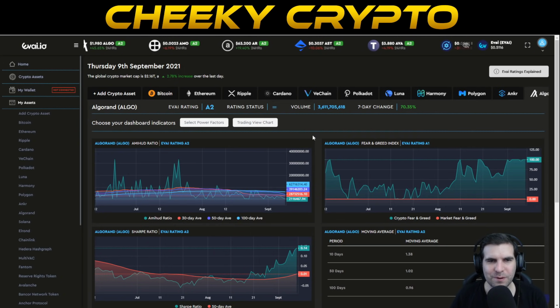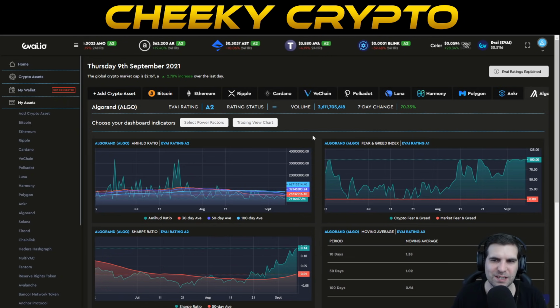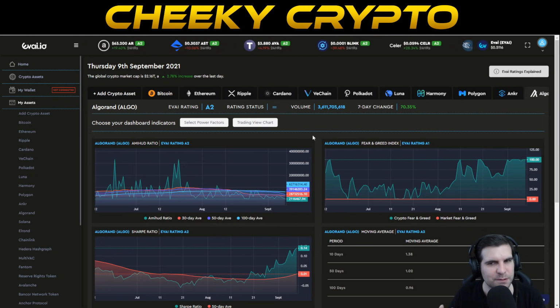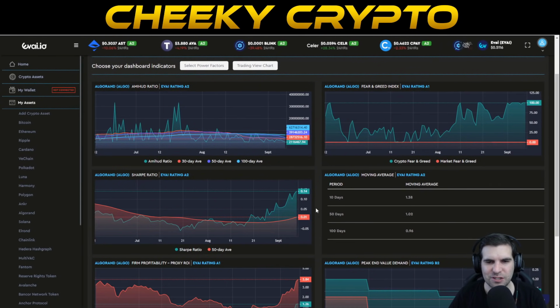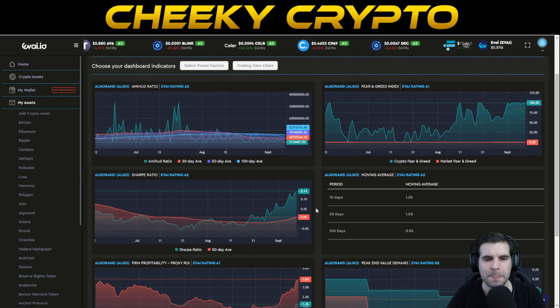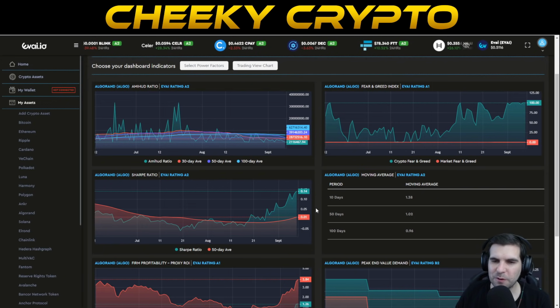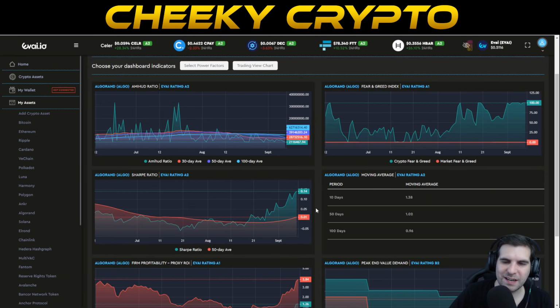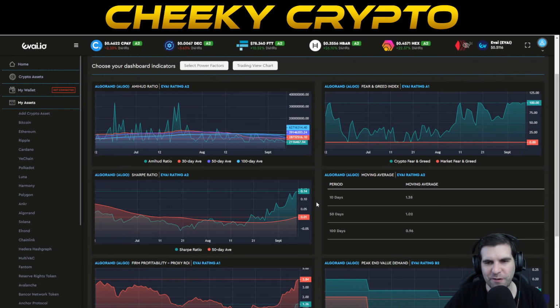We can see that overall an A2 rating has been delivered from an AMI-HAD ratio that is A2, the fear and greed index that is extremely greedy. We have to be mindful of that. The Sharpe ratio being an A2, so there is no risk to rewards in terms of what this is indicating to us, and basically well above the 50-day average, and is right up there at one, almost the second best rating that it can get from a risk reward ratio. So Sharpe ratio is performing very, very well.